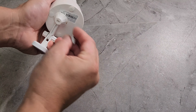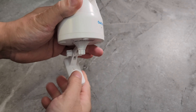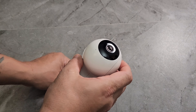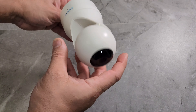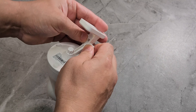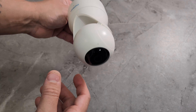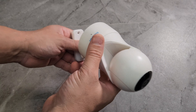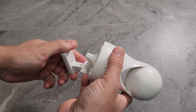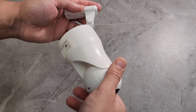Let me show you how this thing mounts. You grab this screw and put it on like this. If you want to use it with a stand, great; if not, you can just let it sit anywhere. You can put it on the wall and adjust it tighter so it stays. You can have it angled up, down — it goes all the way down, all the way up. Or you can screw it in so it rotates anywhere, giving you a full view around you.